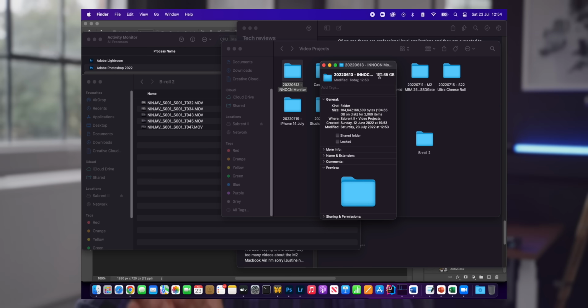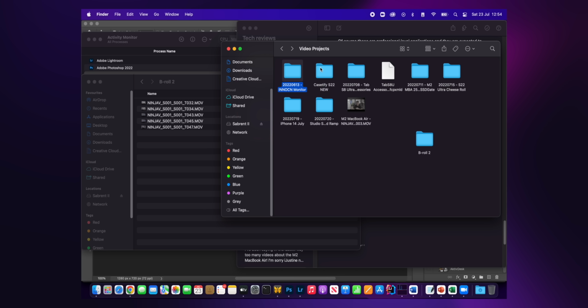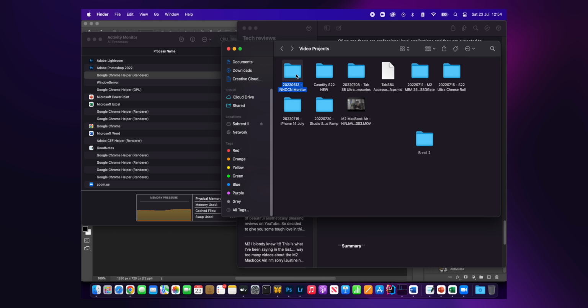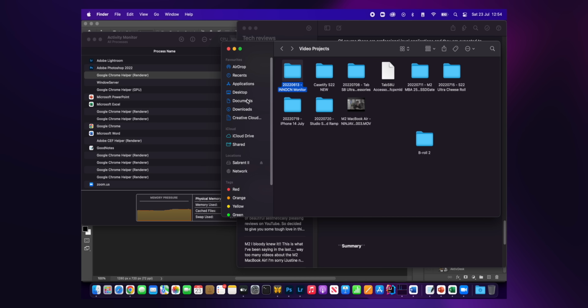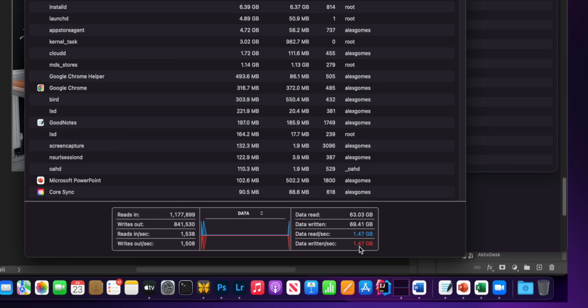There's something that happens though that I should call out. It happened in the live stream yesterday as well, and I was like, oh my gosh, this is an issue. It's not, it's normal. After about 50 gig of data transferred, the transfer speed goes from 1.4 gig, or over a gig a second, which is really fast, down to about 130 megs a second, sometimes even below 100. It then eventually settles again at about 200 megs per second.